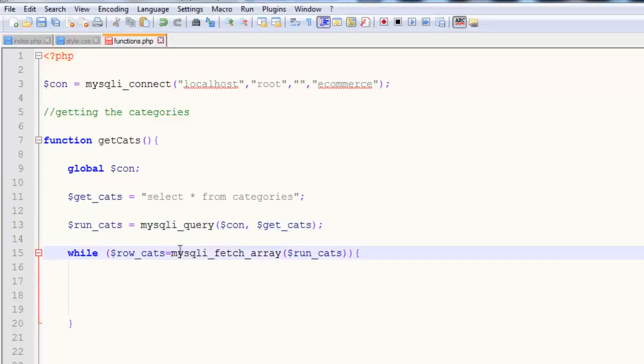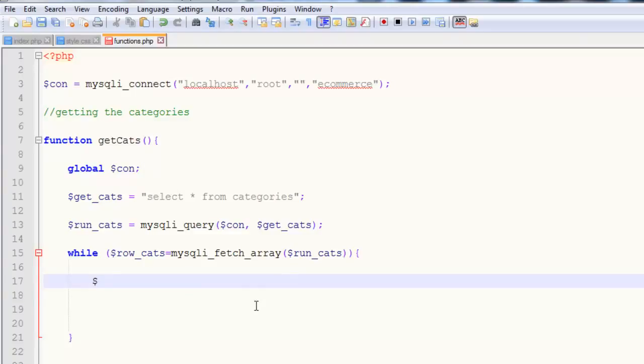We are fetching this query using mysqli underscore fetch array, and saving it back to the row underscore cats local variable we have created, and the while loop is running, so it will fetch all the records inside the table. So that's very simple.